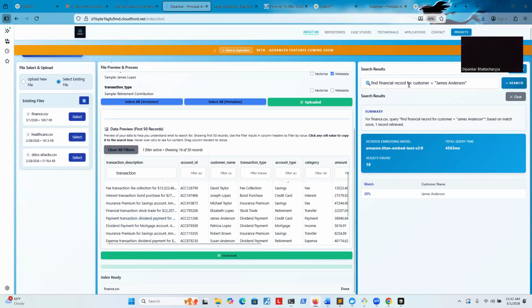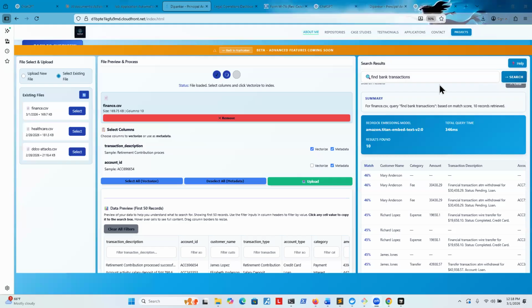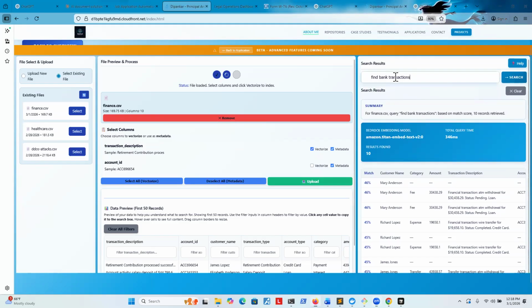And let me show just the financial records and nothing else. Where the metadata search is not added, if you just search it, the bill payment matches 32% here. I think it was supposed to show some more records also, but let me see what is going on here. Yeah, let me complete this one by showing you the metadata filtration also.